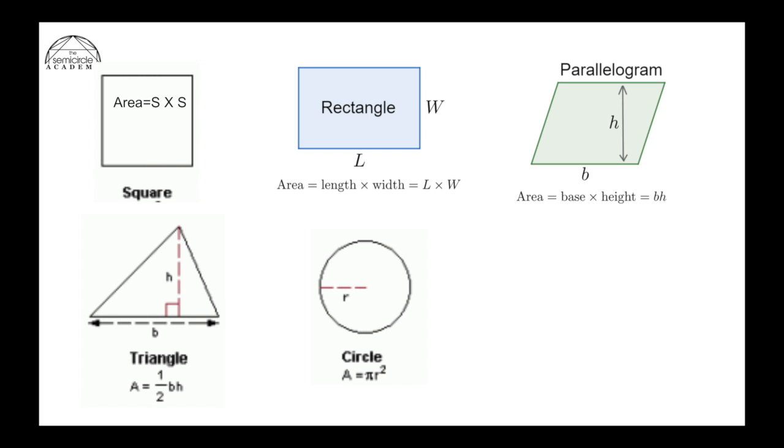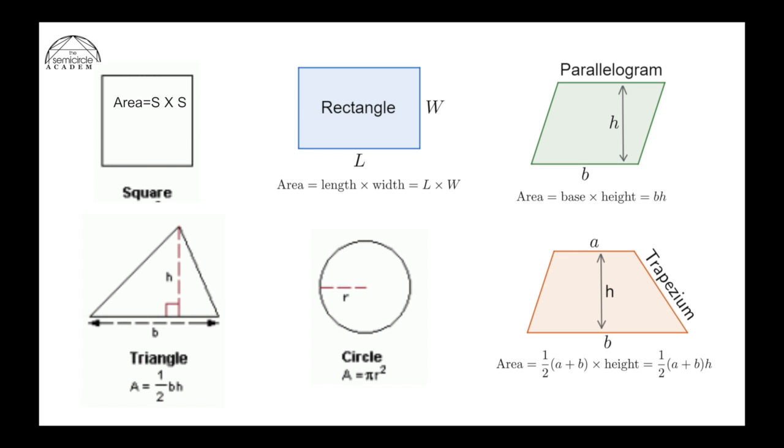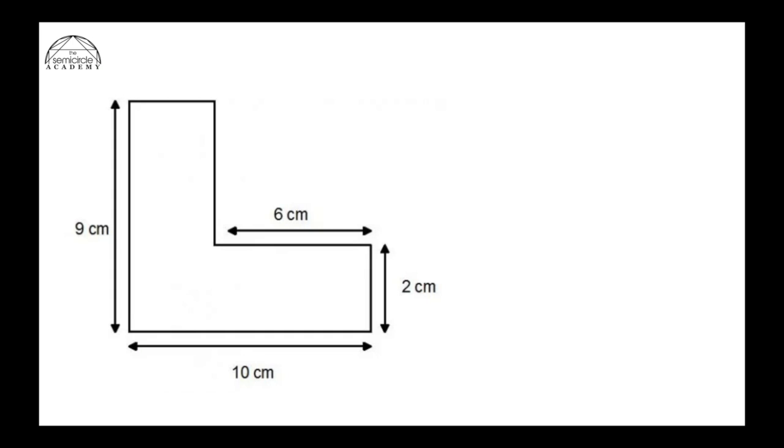The area of a parallelogram being base times the perpendicular height as well, so be careful about that one. And then the area of a trapezium being a half the sum of the parallel sides times the height. So those are some of the basic areas that you should know. And from this, we could create a lot of compound shapes. So let's check out the first one here.